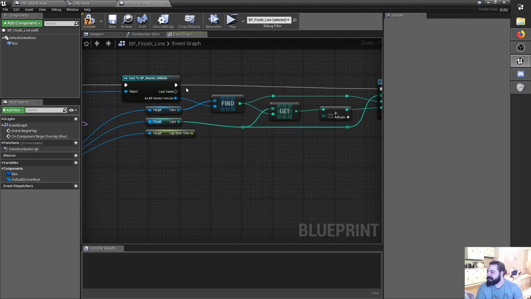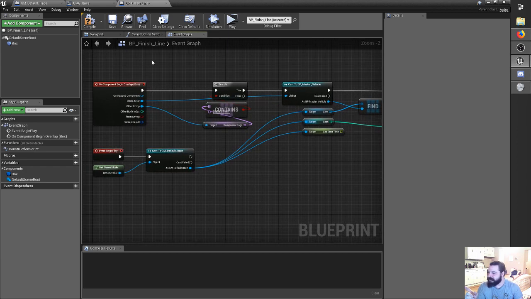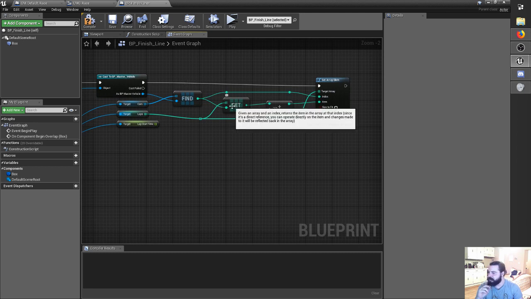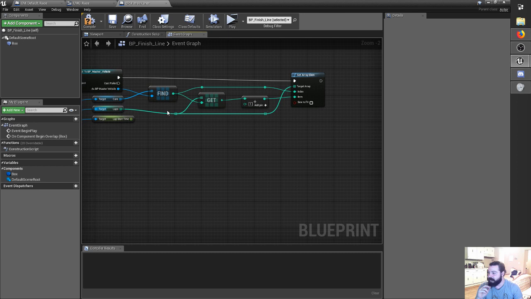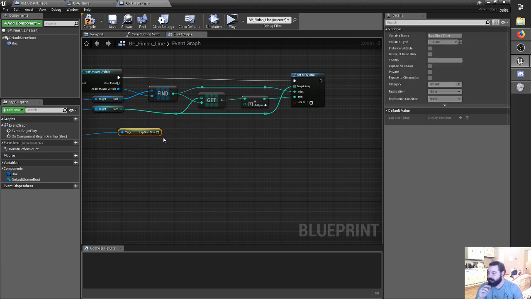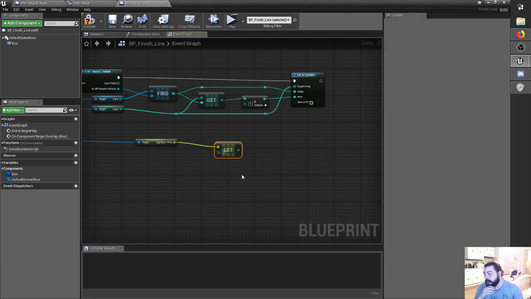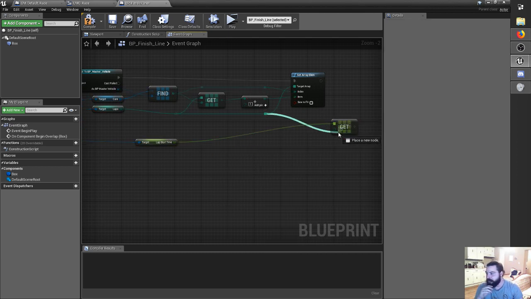Okay, so from the look of this, this actually grabs the car that crossed the finish line, finds it in the car ID target. So it actually gives me the array target. Cool. So I can use that number, that little integer, to get a reference to the right car in the array.